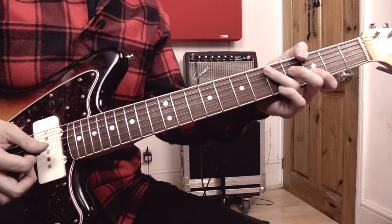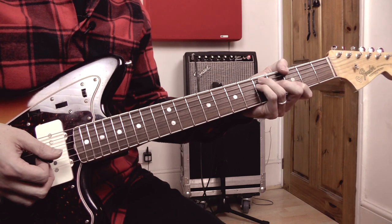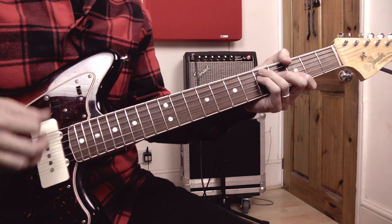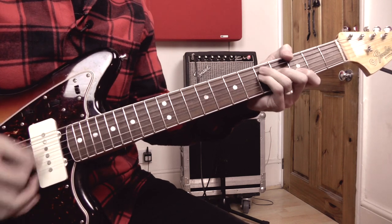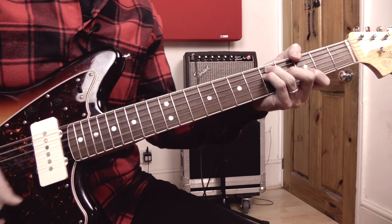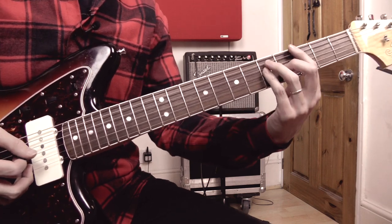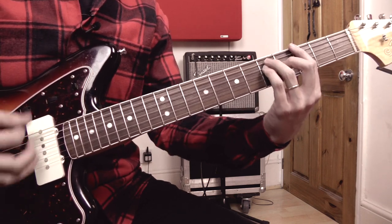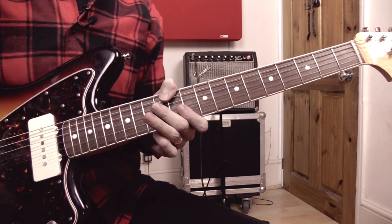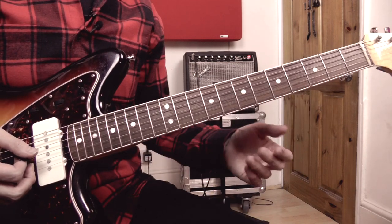a muted strum, and then we're playing the sus 4, and you can do it like this, perhaps moving your third and fourth fingers over to the middle pair of strings, muting the other strings, or you could flatten down your third finger maybe, or if you're doing the bar chord like this, a few options there. I'm not exactly sure how Phil Manzanera does it, but as long as you get that sus 4 sound in there somehow, that will work.